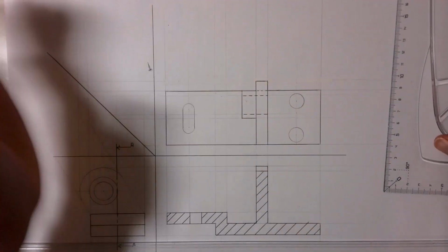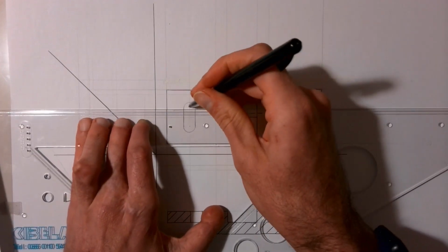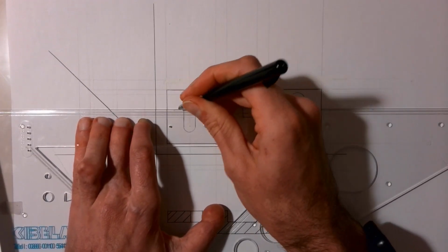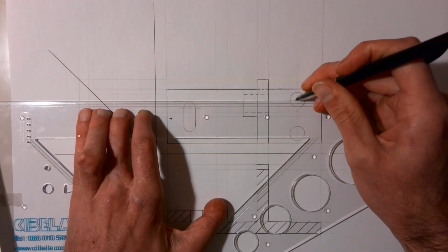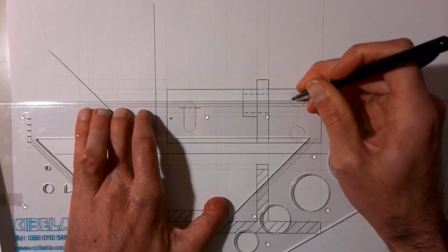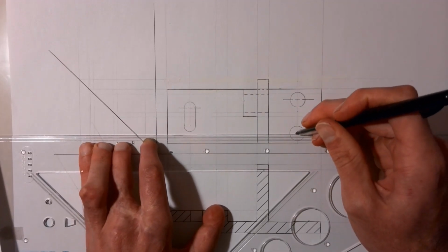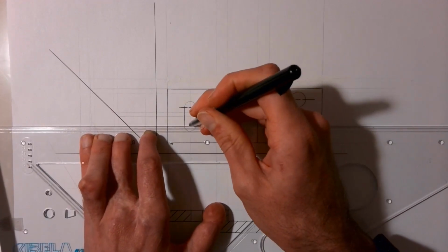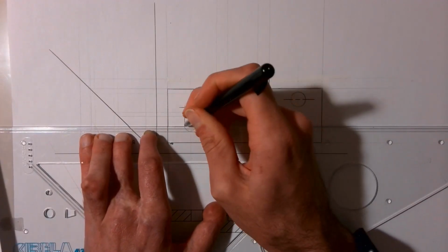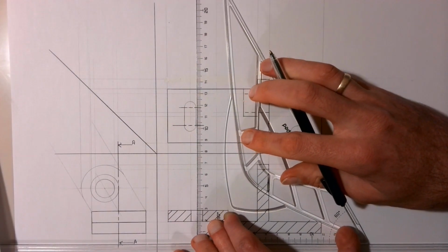And then the last thing that we're looking for here, of course, is center lines. Okay, all of these lovely little circles, you need to remember that all circles require center lines in mechanical. So there's a whole bunch of center lines we're going to have to put in over here. Okay, that one as well. These drawings are not complete without all of these center lines. Okay, we have to put in a center line.